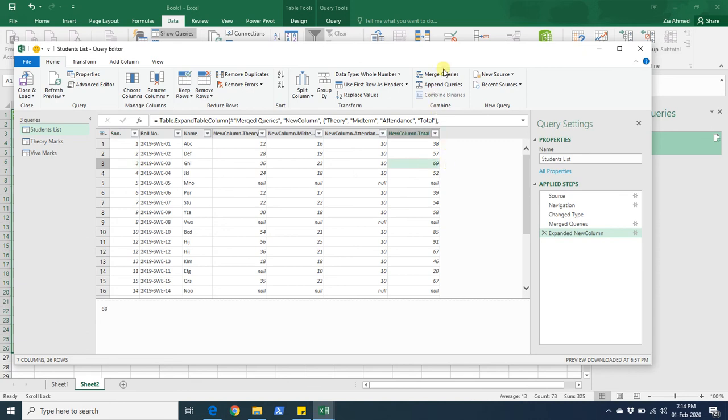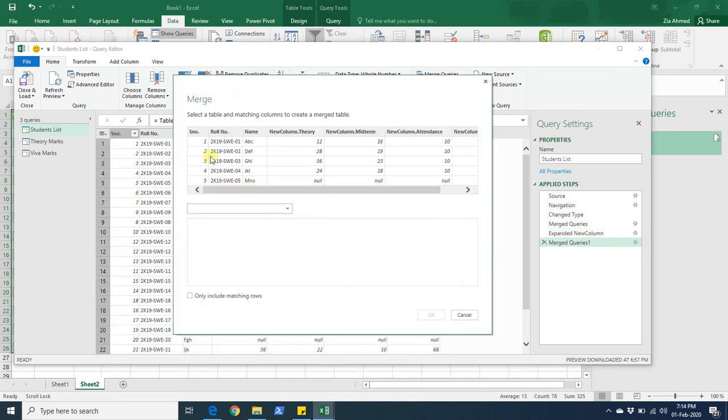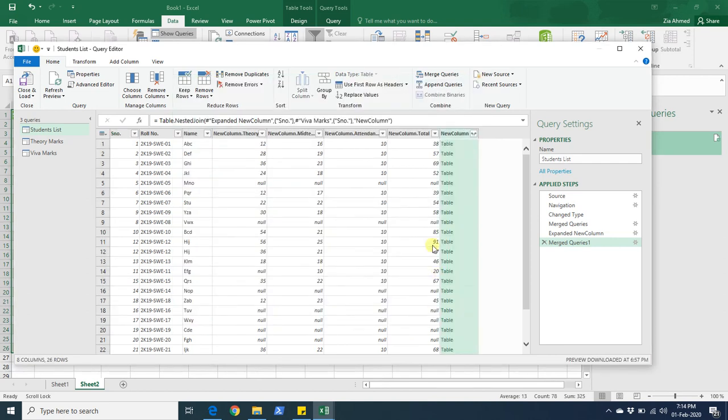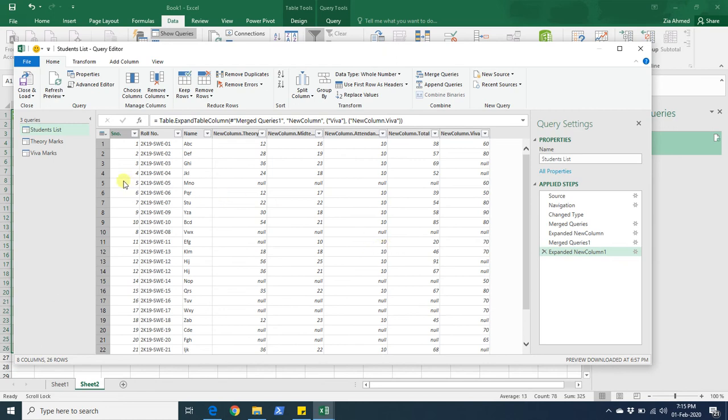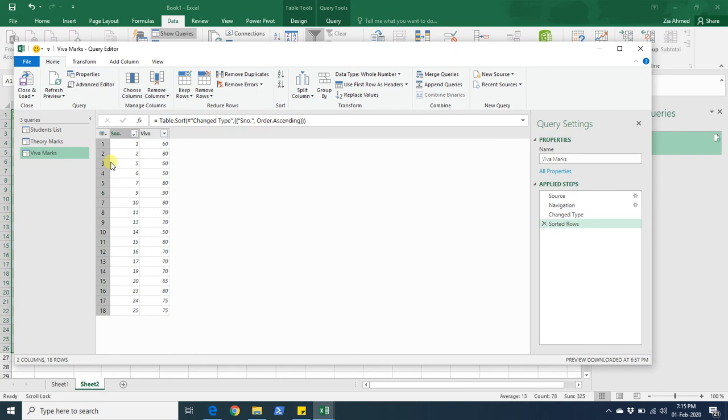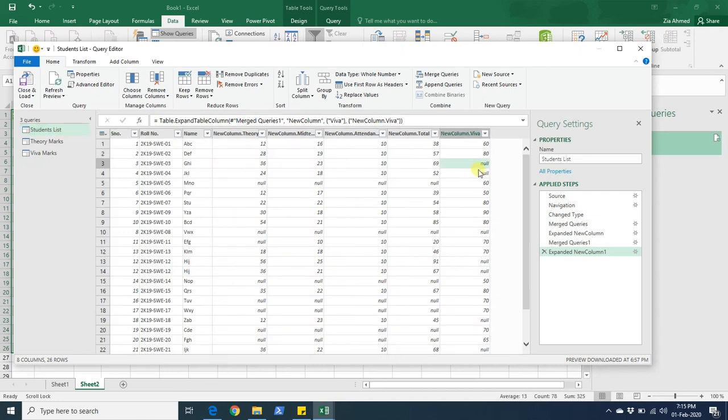Once again come into Merge Queries. This serial number should be selected, and from viva marks come into here and click OK. And from here remove serial number. We don't want serial number repeating more than once. Now serial numbers 3 and 4 didn't appear in the exam, so they are left blank.